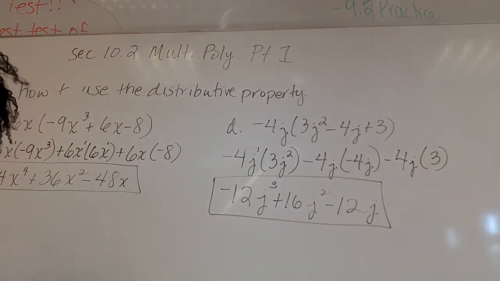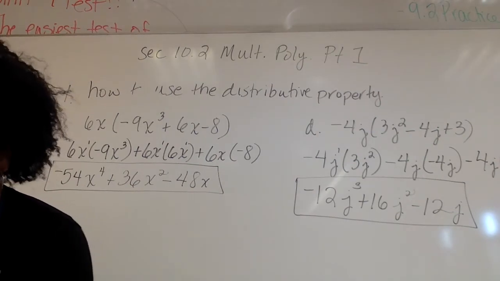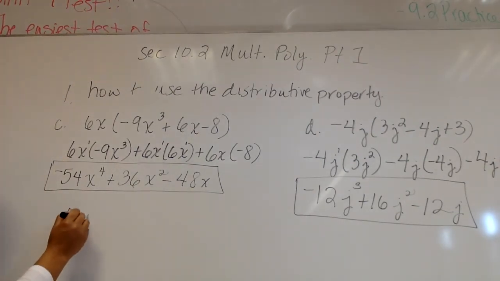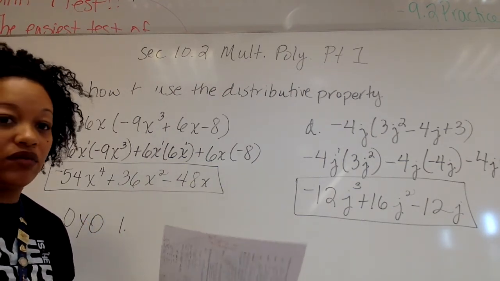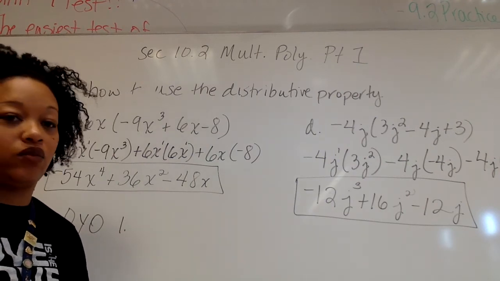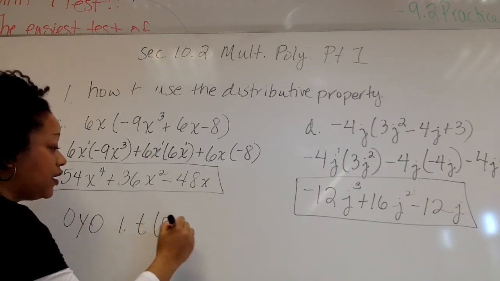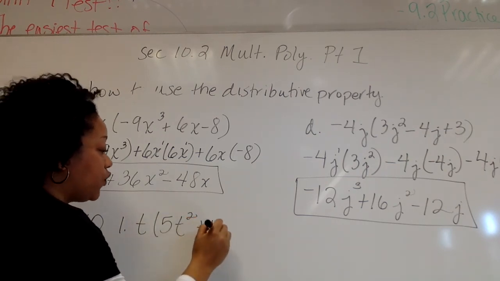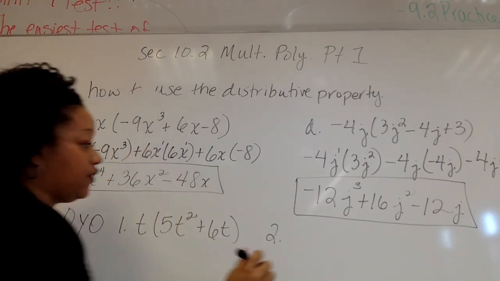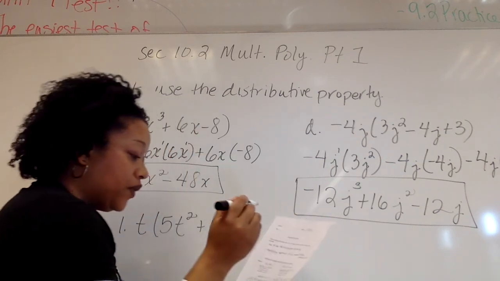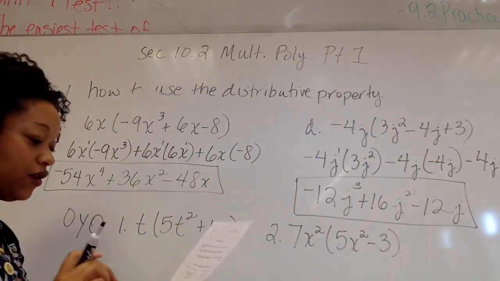So this is one way to multiply given a monomial on the outside. Now you've got OYO on the bottom. I'm going to give you 2 OYO problems. And in order to get full credit, depending on if you're taking this, doing it in class or whatever, you got to work these problems on your own. So I'm going to give you these couple problems before I turn off the video. And to get full credit on these notes, I got to see you put some effective work on it. Don't just copy it down or anything like that. I've got to see you actually trying this on your own. That's why it's called OYO.